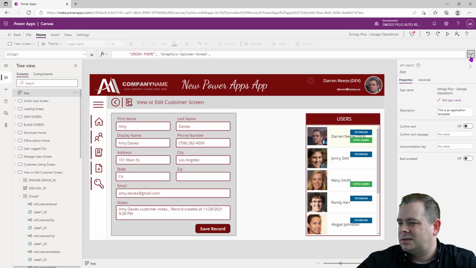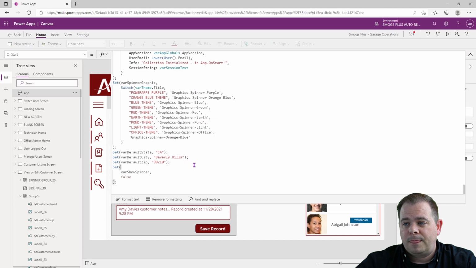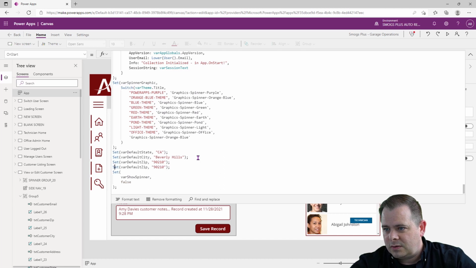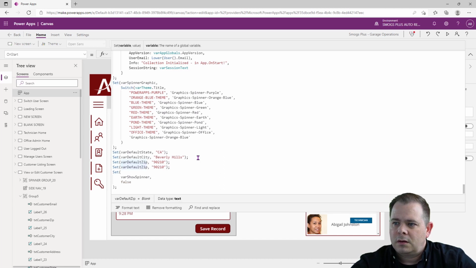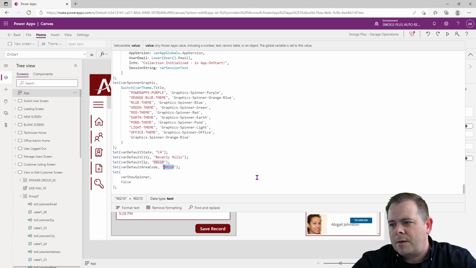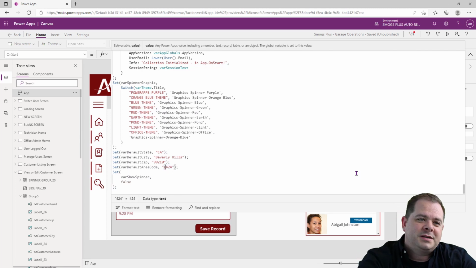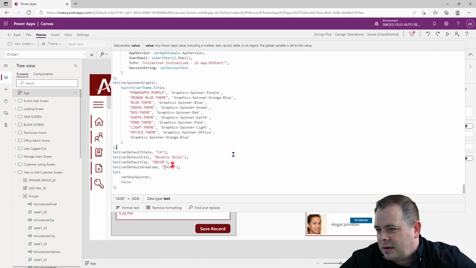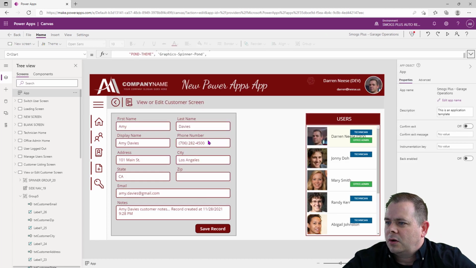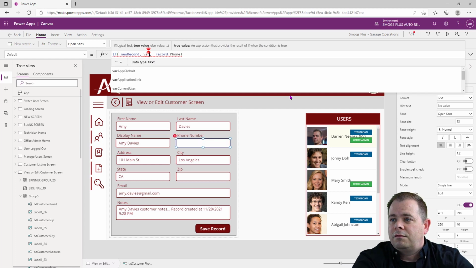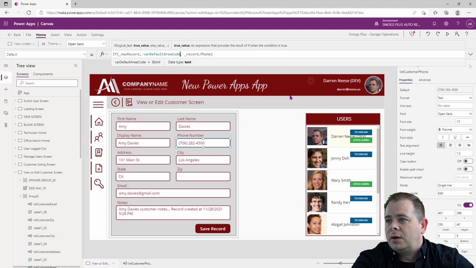Okay, what else can we make the default? The address, no. City, state, zip, phone number. You know what we could do for phone number is set up a default phone number, because we got area codes. Default area code. One of the area codes is 424. All right, so default area code. I've been sitting here trying to figure out if I'm going to do parentheses or not. I think I will, and just leave it at that. Okay, so we're in here. Let's say var default area code. We'll do that.